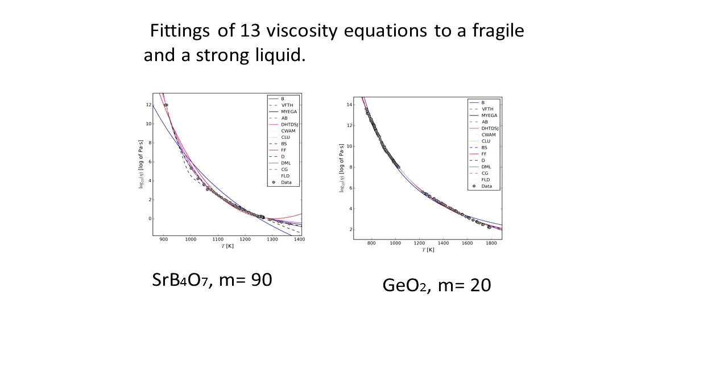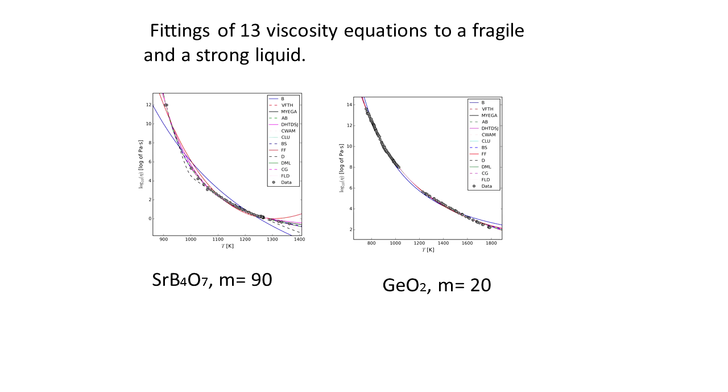Others fit okay for some range, but not always. So this is the kind of test that we did to distinguish those 14 equations. Some fit very well, all liquids. Others fit well, strong liquids. See, for this strong liquid, most equations, except for the blue one, fit the data quite well.